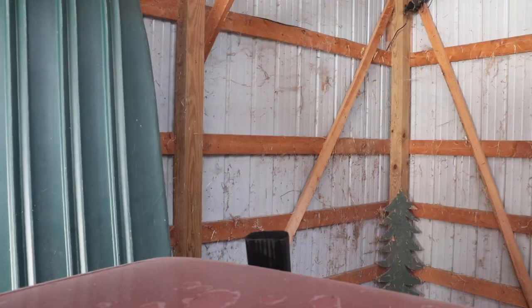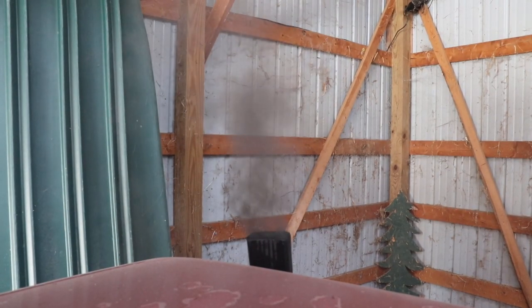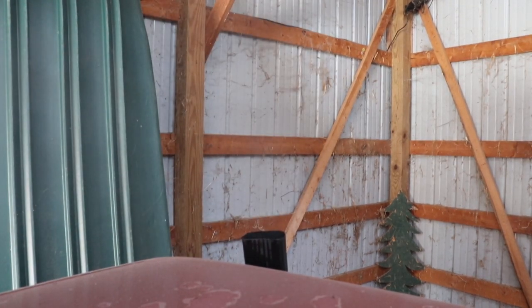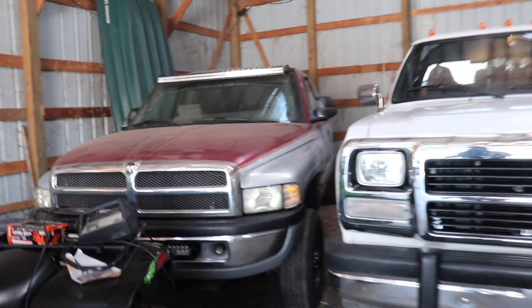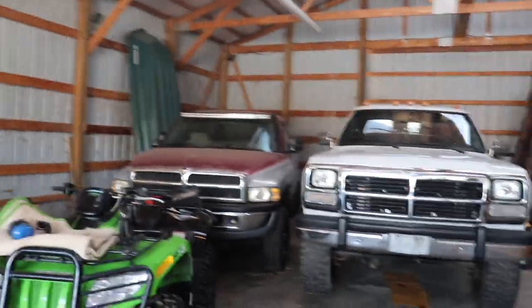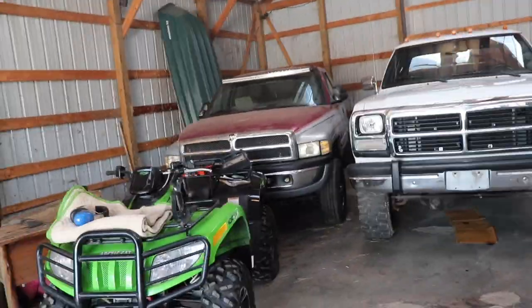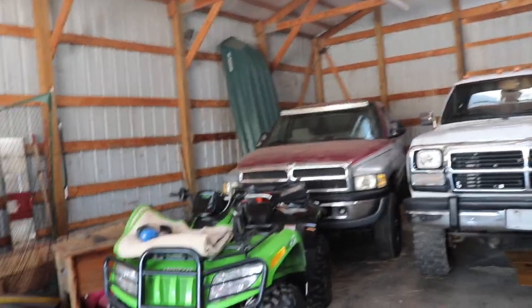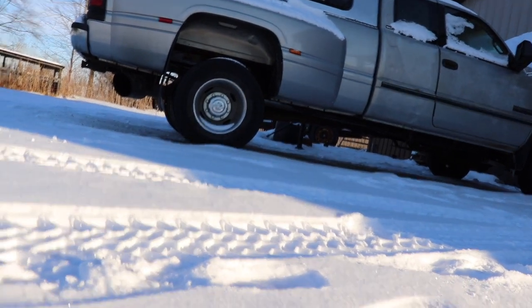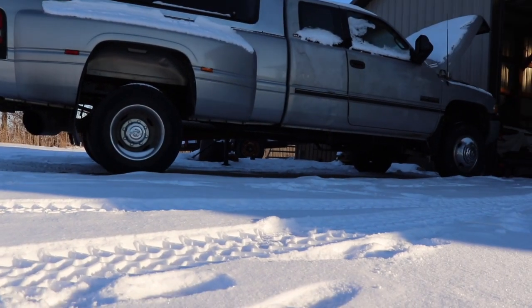She's cold. I'll probably let her idle about 10 minutes — she wasn't plugged in at all. The batteries were both just charged; I think two days ago my dad finished charging the batteries up. It hasn't been plugged in since we bought it. I'm gonna try one more time — will it work? I don't know, but we're gonna try.